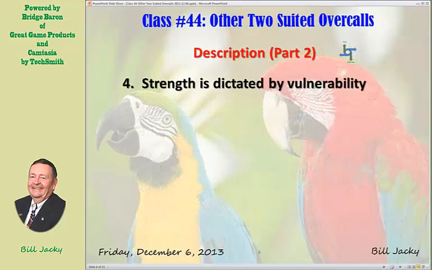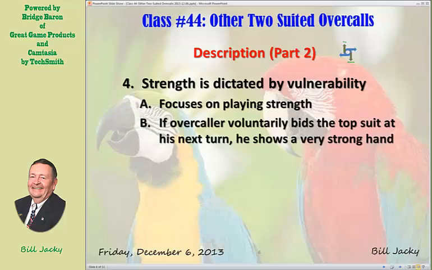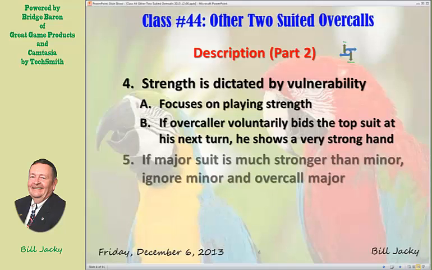Continuing on the description. The strength is dictated by vulnerability. It's similar to a Michael's Q-bid in terms of strength. It focuses on playing strength, not necessarily high card points. If the overcaller voluntarily bids the top suit at his next turn, he shows a very strong hand and obviously a good major suit as well. If the major suit is much stronger than the minor, ignore the minor and overcall in the major.